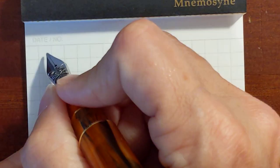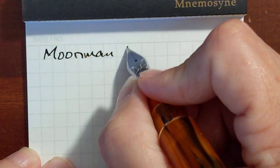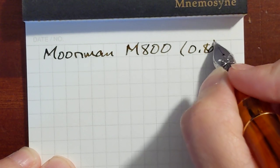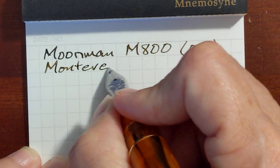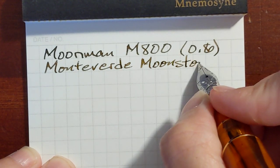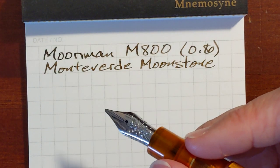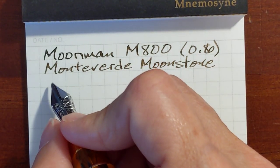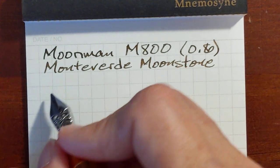All right. You can see it starts out pretty wet. And 0.6. And it's already starting to get a little bit drier. Fortunately, this nib is rounded, so it just tends to be pretty smooth. So that's nice when you hit those areas where the ink flow is pretty dry. Having smooth paper and this smooth nib kind of minimizes the unpleasantness of it.